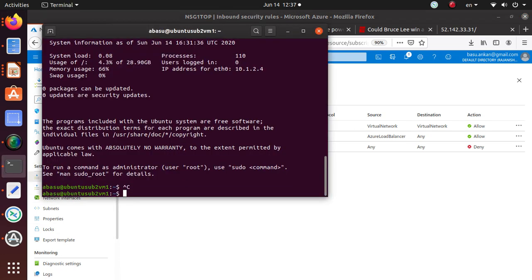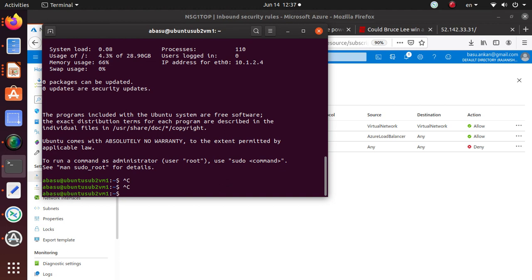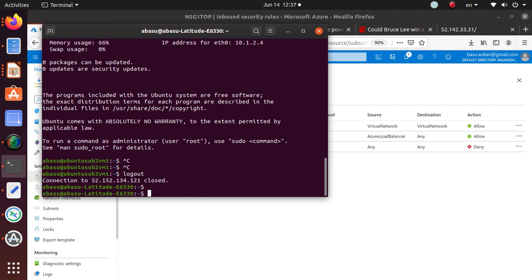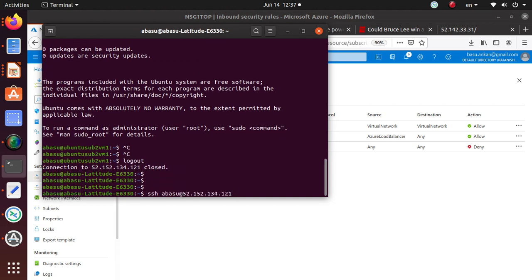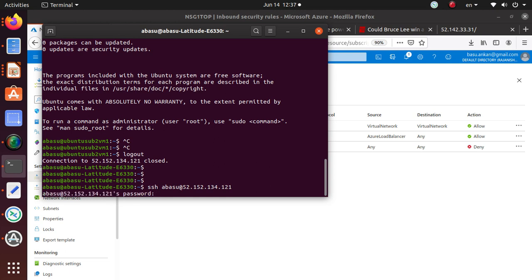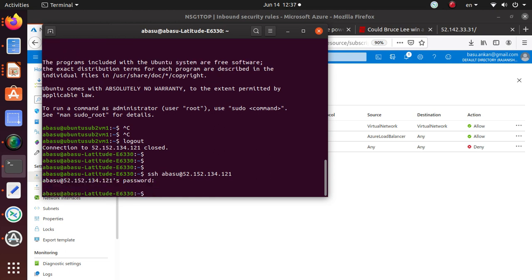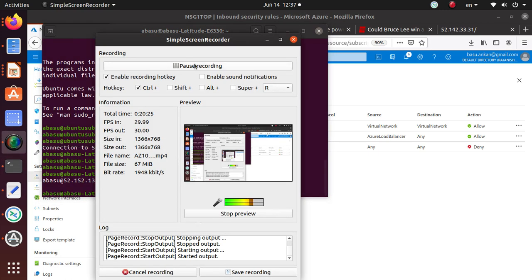Okay, let's get out of here, and it usually takes a little bit of time to get these rules associated, but at this time if I try to log into this machine, it's still asking me for the password, so I still have the connection. But if you just give me 1 minute, I'm just going to pause the video, come back in 2 minutes. This should not happen anymore. Alright, let's pause the video just for the sake of saving time, and we'll be back.